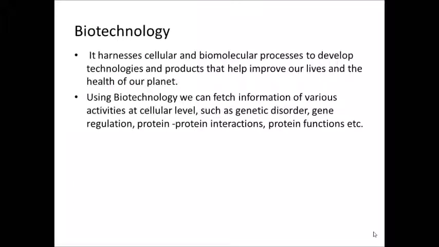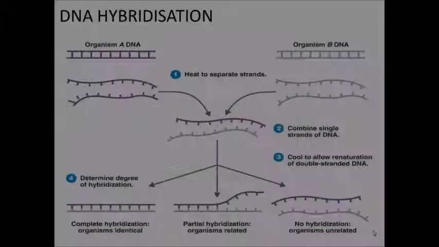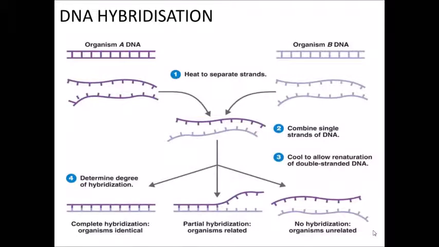Now that we know how the information in DNA is passed on to mRNA and proteins, we can fetch the information of various cellular activities by using the science of biotechnology. DNA hybridization is a process in which the DNA of two organisms are incubated to allow the DNA strands to unwind and rebind, forming a hybrid DNA. The hybrid DNA with a higher degree of similarity binds more firmly, and thus DNA hybridization is used to determine the evolutionary distance of two species and is used in making phylogenetic trees.